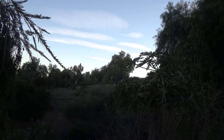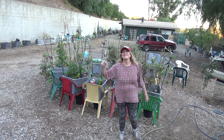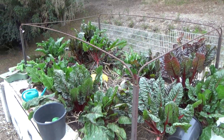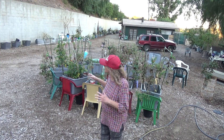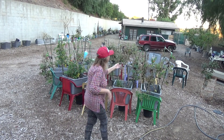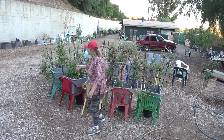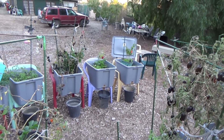Papayas are doing great — we still have tons of papayas. Let's go over to the chair garden. I'm at my chair garden, and you're in the truck bed. I've got tomatoes still growing over there, and most of the squash aren't growing, but there's a couple that have come up so I've got zucchini growing. The chair garden is still going. A lot of the plants don't look that great, but it got so cold — we had some nights at 38 to 40 degrees. But they're still growing. I'm getting big tomatoes — all kinds of tomatoes. Tomatoes are growing in the winter, unreal.